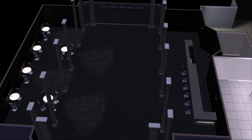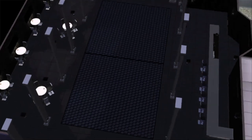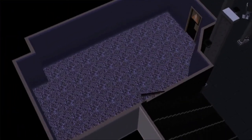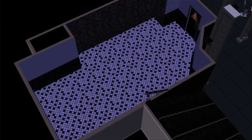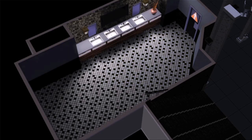I put some mirrors on the far wall, so when you walk in, you see this huge 2-story, basically dance floor area. And off all the way in the distance, you just see a mirrored area of what you're already looking at. Now, I love it because you enter in, and then there's this huge staircase that just goes down. And you're going to see this in a few clips I'm going to show you later on, but it's just amazing.